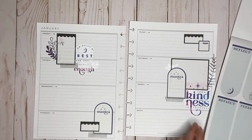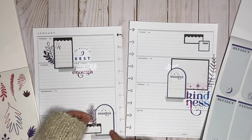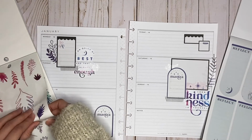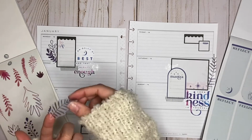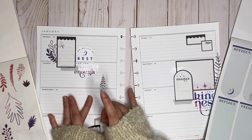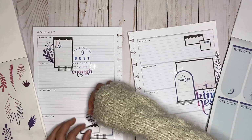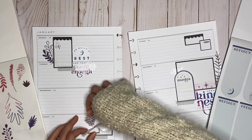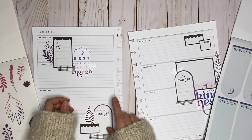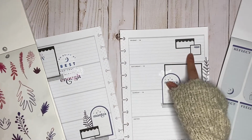And oh, I have some more leaves I need to add. So I have this one, but I'm thinking it looks too much like these on the same page. So I'm gonna grab a different one, like this one. I totally forgot about this, but luckily these stickers are peeling up nicely. Got that down, and then maybe something for there, I don't know.